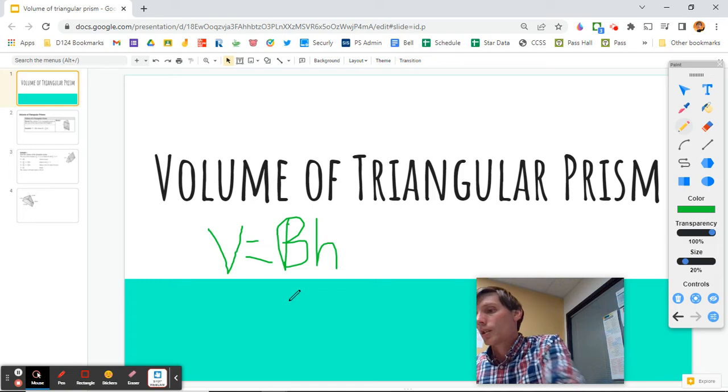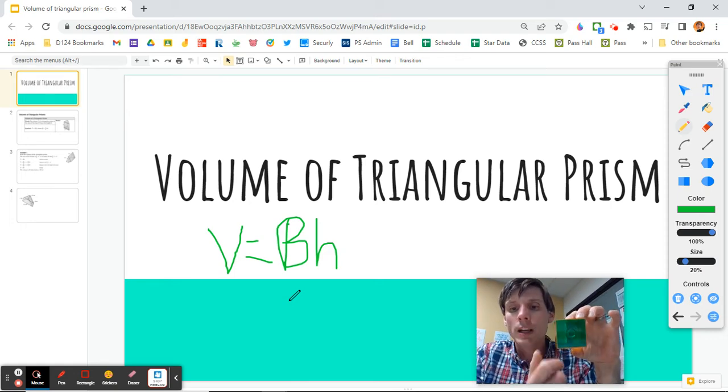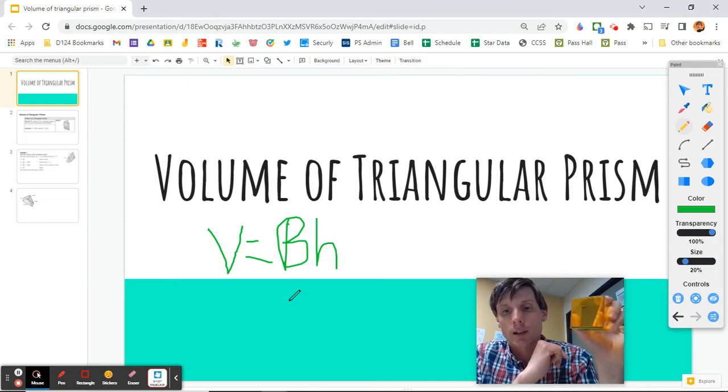All right, let's look at an example with a rectangular prism real quick. Same idea. We find the area of this shape. If you remember rectangles, it's just going to be our length times our width, or you could call this base and height. It means the same thing. So we multiply these two sides together to find the area of this green shape. Once you have that, you multiply it by the height of the object, and we'd find the volume of this object.